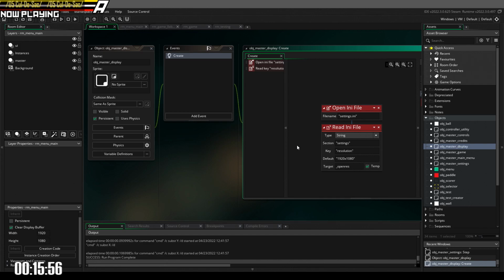Okay, how about... in that case, we're just gonna do 1920. It's gonna be a number. And what should we call this? Res width?